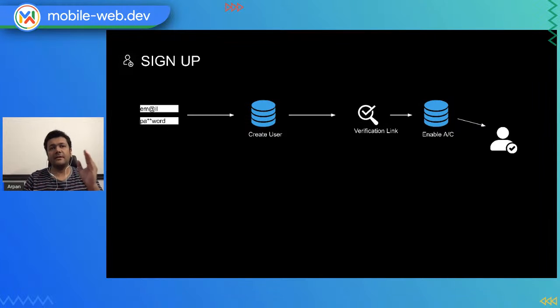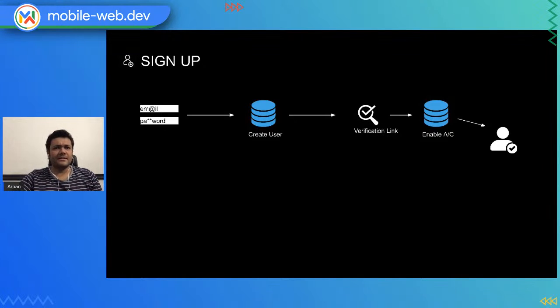So you enter the email, you enter the password, the user gets created, but you cannot start using it. You have to click the verification link in the email that you get from the server, and then the account gets enabled.